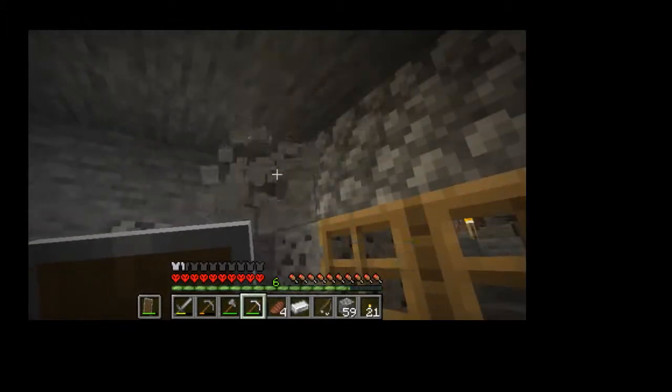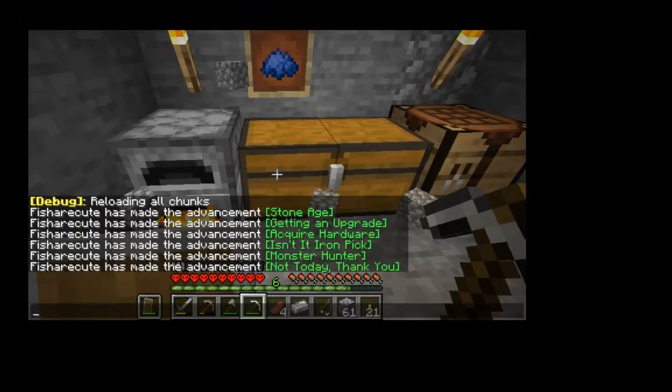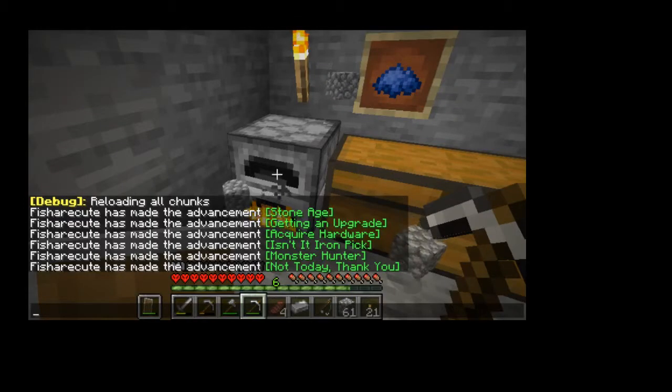Actually, what was it again? It was a smoker or a blast furnace? Let me... Let's see. Oh, I see. Okay. Maybe I should make one. Nah, furnace. Yeah, we can make a blast furnace. How do you make a smoker? How do you make it? Oh, just pieces of wood around it? Okay. Yeah. Let's try that.